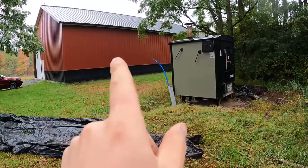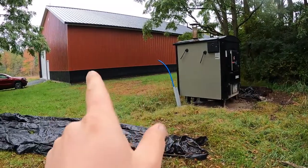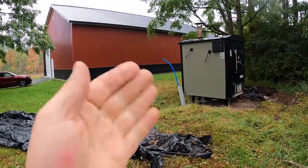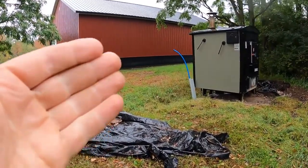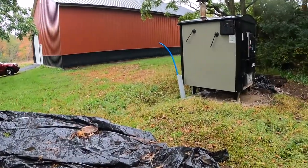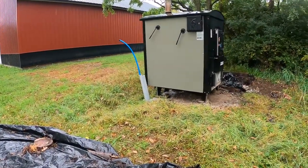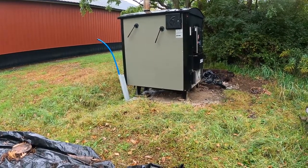The shop is insulated real well with about, I want to say, R15 on the side walls, R25 on the long walls, and then R60 in the ceiling. So that doesn't take much heat load, but of course the house, you're looking from the 1850s, not very insulated. So that's where most of the heat load goes, to that and the hot water.